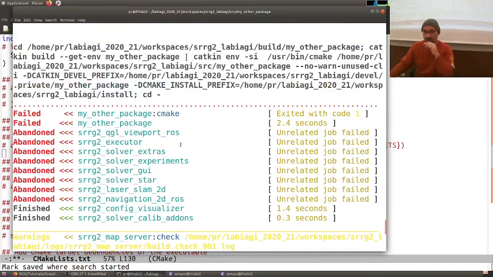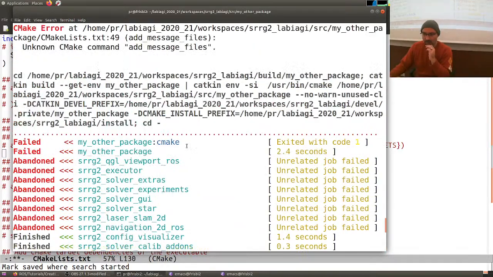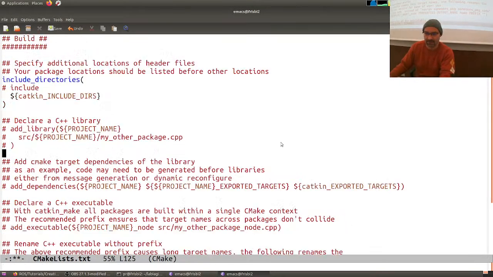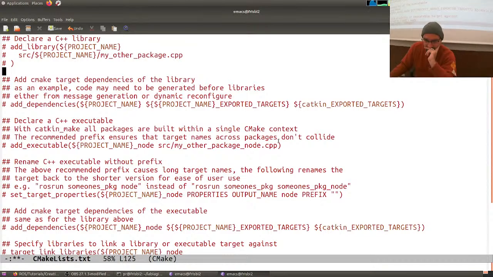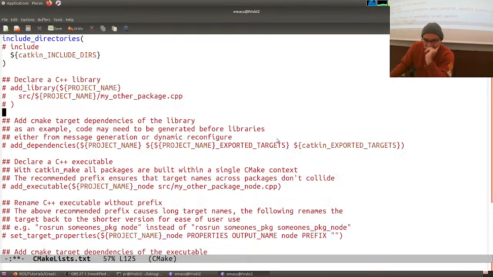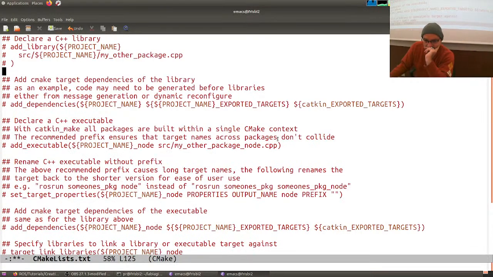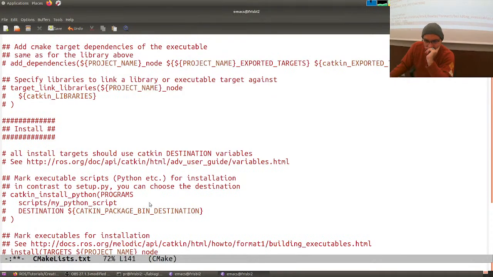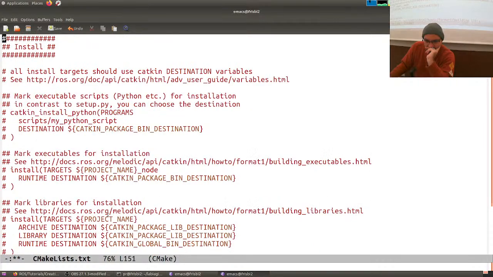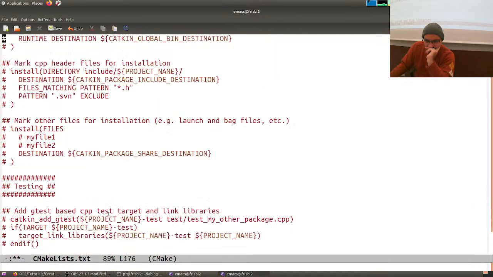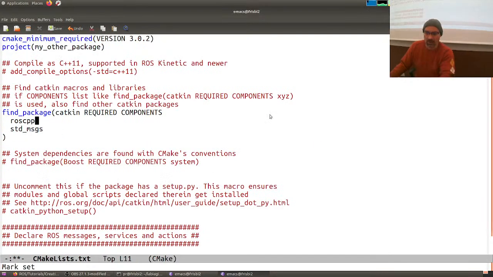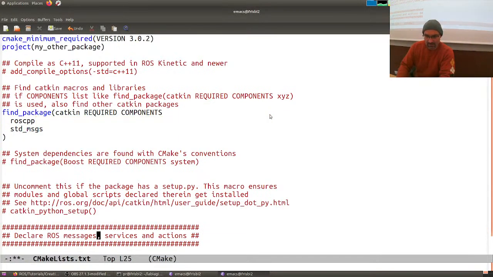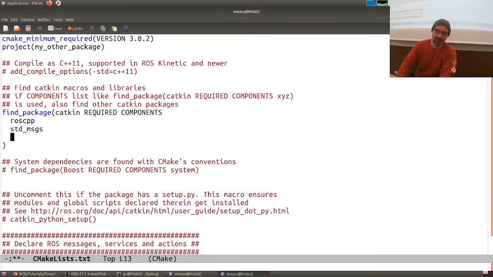Something wrong. Why? Notes, CMake comments, add message files. Probably there will be something to be done. Message generation.